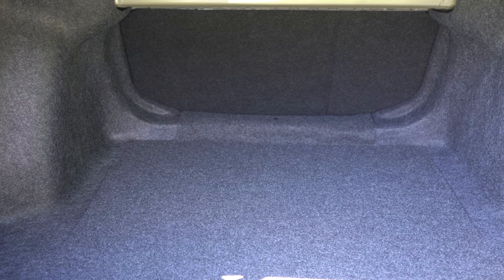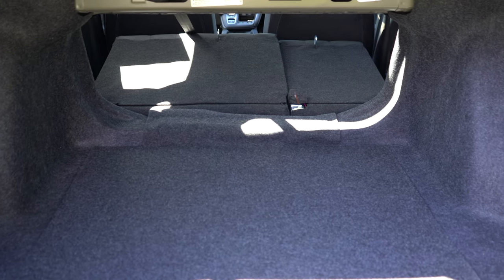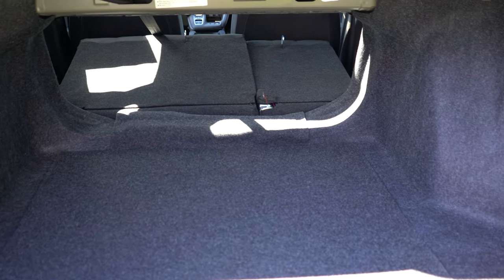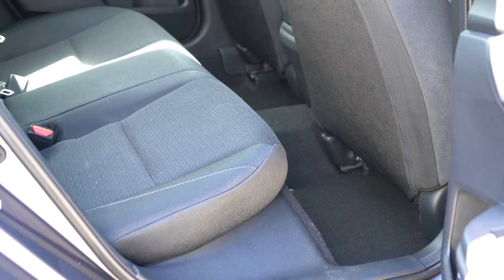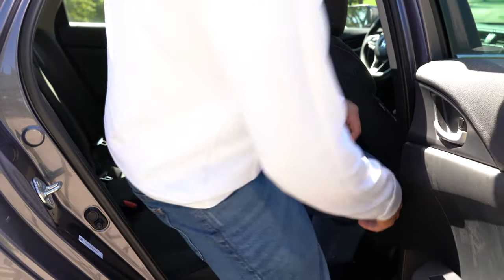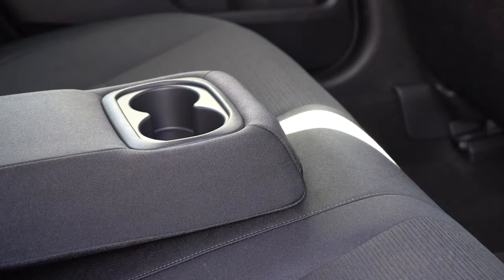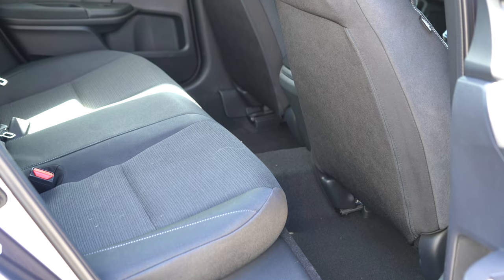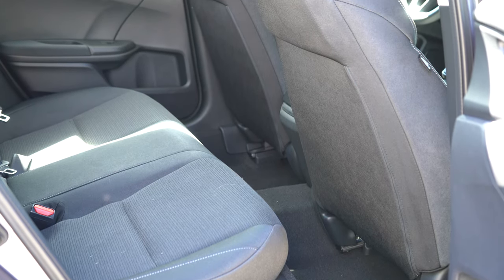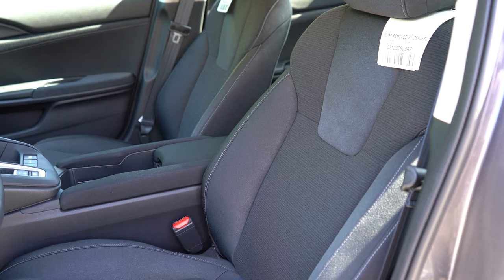To open the rear trunk there's a button on the key fob, a button on the trunk itself, and a button on the driver's side door. Cargo capacity comes in at 14.7 cubic feet, and there's a 60/40 split so the rear seats fold down for more space. There's rear cargo lighting as well. Rear legroom comes in at 37.4 inches — I'm six feet tall and had decent space back there. One thing I didn't find was rear ventilation or rear USB charging ports.